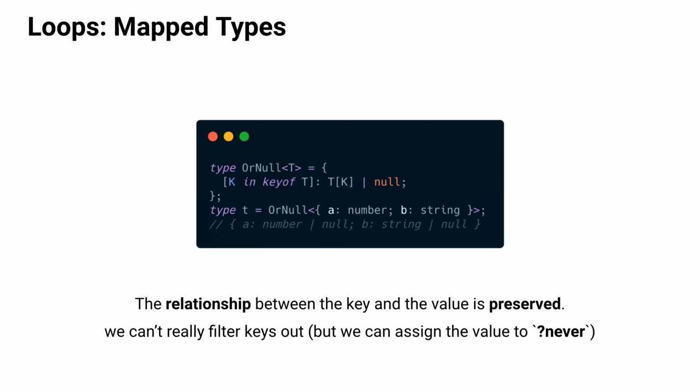So we have mapped types in TypeScript, and they look like this. So these are generics. They take some object, and you can loop through the keys of this object by using the in keyword followed by the keyof keyword, right? And that's a neat way of updating all the keys of an object. And something interesting is that it preserves the relationship between the key and the value, right? So here, if I do T of K, I get a number, the first iteration, and then string, and that helps me keep this relationship.